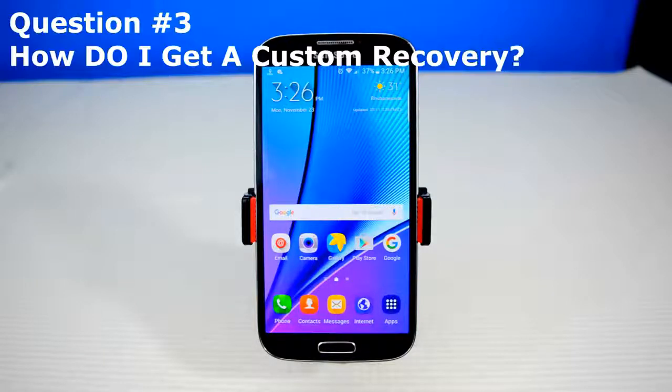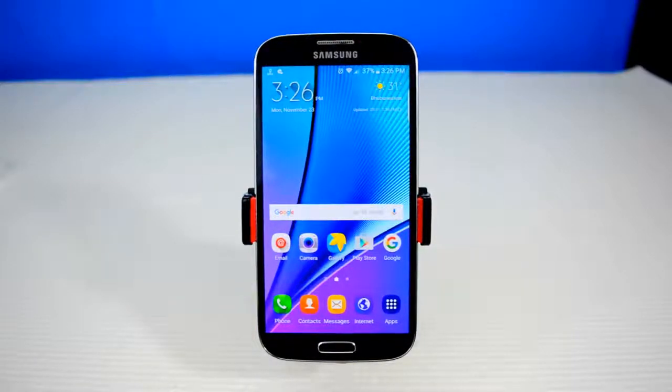Alright, I get it. Sounds easy. So how do I get a custom recovery for my device? Well, there's no one answer to this question. I mean, it's not a question where you ask me, hey, what should I do after I brush my teeth? Well, you eat your breakfast. That's because the method to install a custom recovery is slightly different for different devices. So no one tutorial will fit all the devices. But the overall process is very simple and it will not take more than 10-15 minutes.